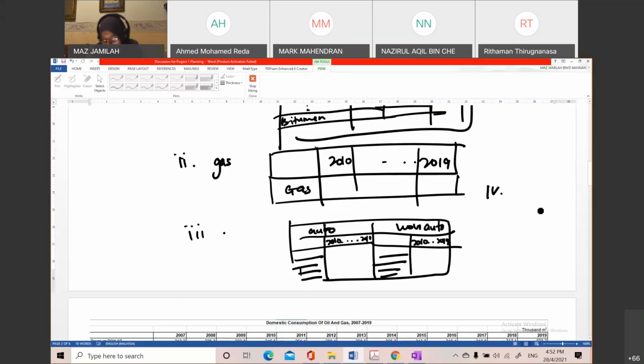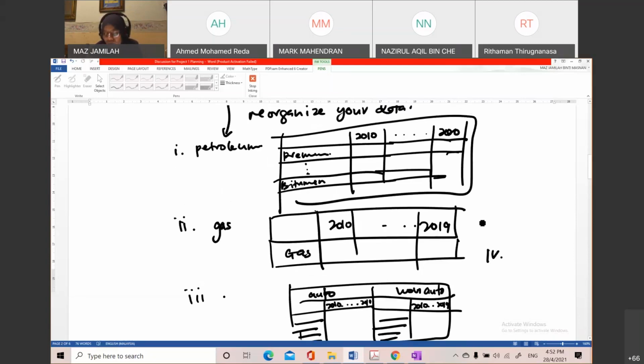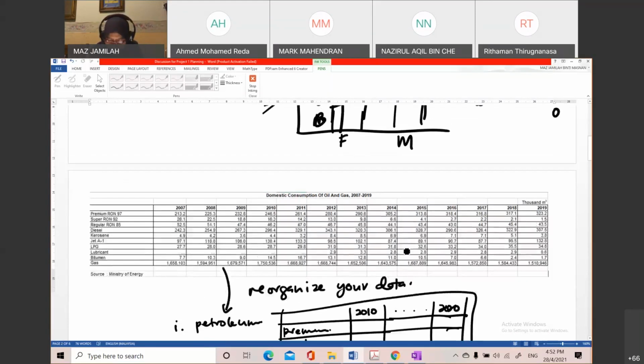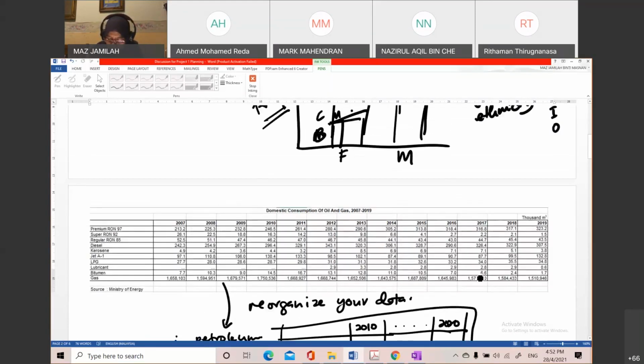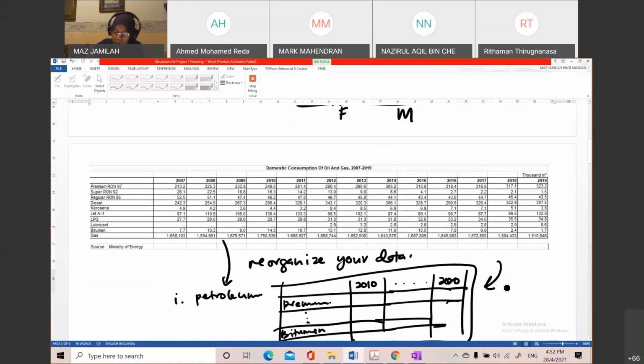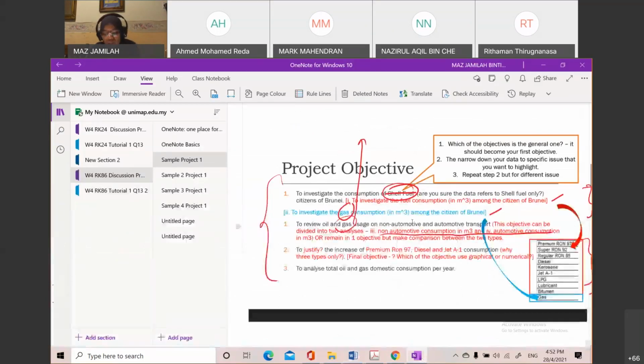From here, you can start the formulation of your objective. It will be much easier than looking at your data without trying to reorganize it this way. I think this will be helpful in order to come up with objectives.